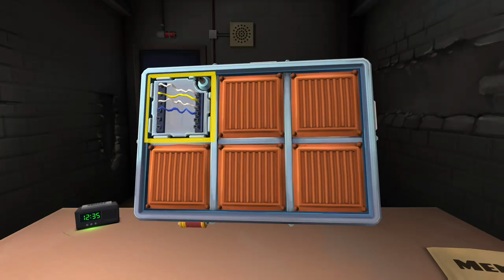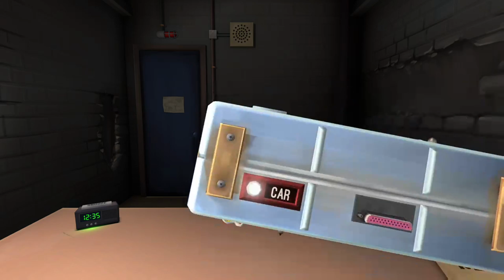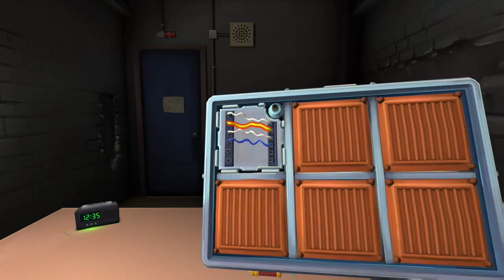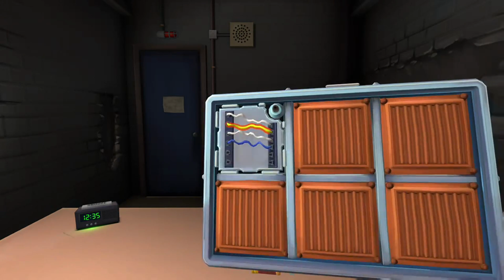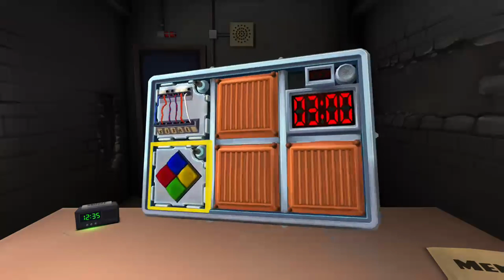You ready? Alright, how many wires? 4 wires. 1 yellow, 1 blue, 2 white. Cut the first wire. Alright.